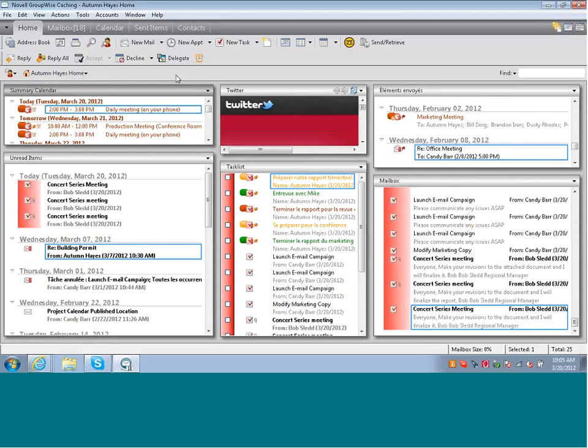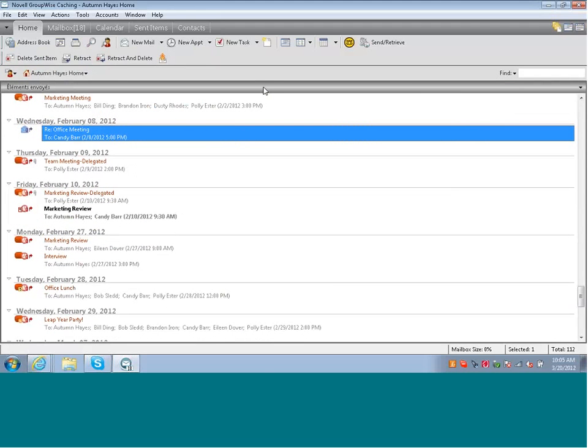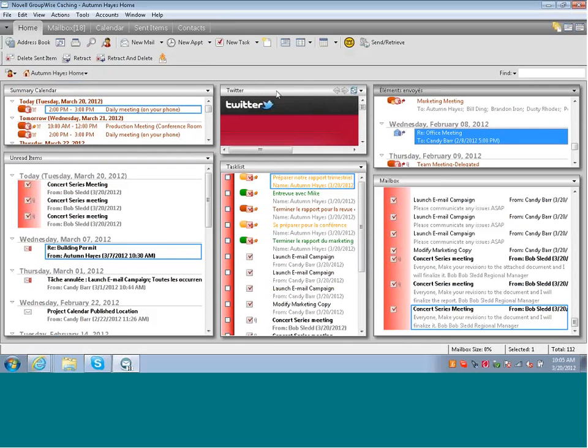We're just hiding it to get more real estate, because I find that the content within the panels is much more useful than the content of my folder tree. You can see here that I have various different panels. This here is sent items, this one in the upper right. If I double-click the title, it maximizes within the GroupWise window. Double-click it again to restore it to where it was.